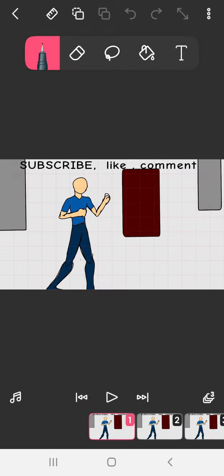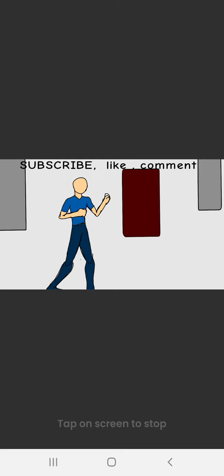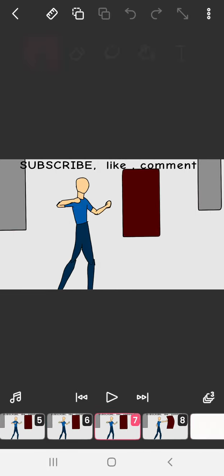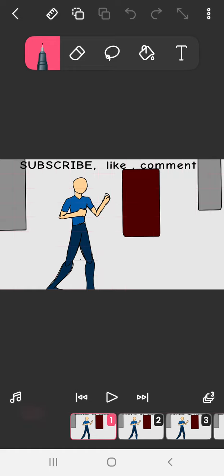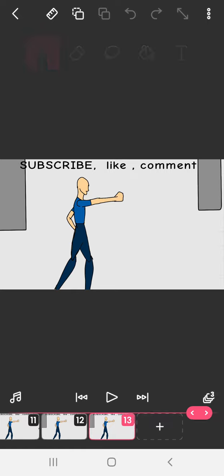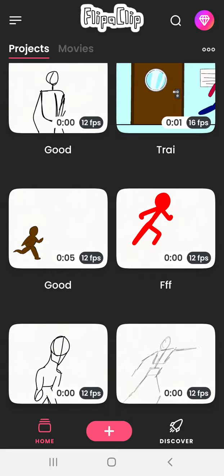His starting pose. I think I've already taught something like this before. Yep, I think so. I taught you how to animate something like this, and as I said, this is the start pose, then the punch. But that is not what we're doing today. Today we're doing something a whole lot different.